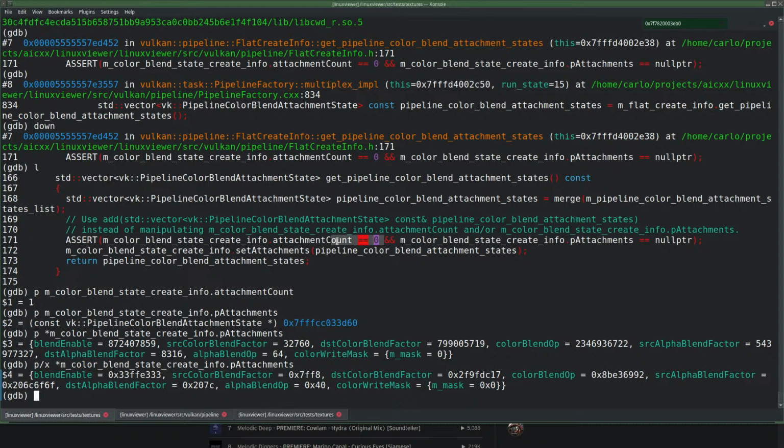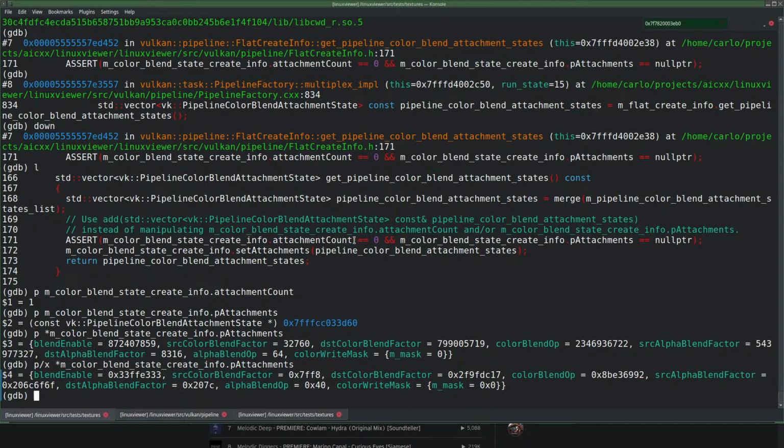It already exists, and I did not expect anything to exist yet. So that's why it says use add instead of manipulating color blend state create info directly.